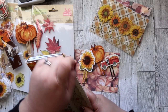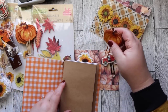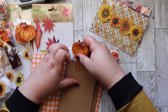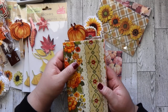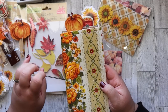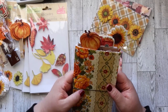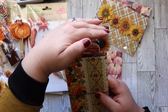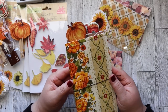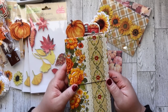This is a traveler's notebook that I have for fall. I still need to decorate my pages, but just look how cute that would be if you stuck these in. It can come sticking out of your little notebook. I think that's so cute. And depending on what you're using it for, like a composition journal or anything, you can just stick these out of the top, and I think that's so adorable. So that's how I would use them.